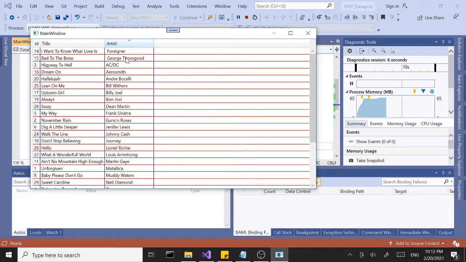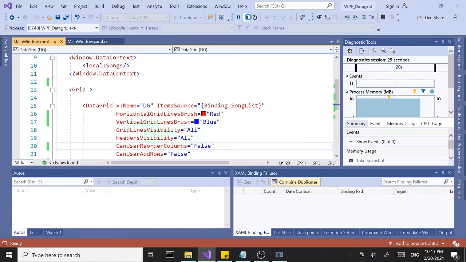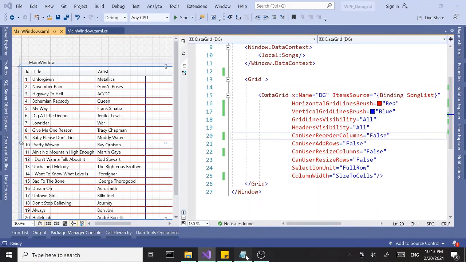So when I sort based on the artist column, I noticed these two records are not in correct order. So number 14 and 15, they should start with A in alphabetical order, but it's not. So we are going to correct that. That's coming from the CSV file we have.